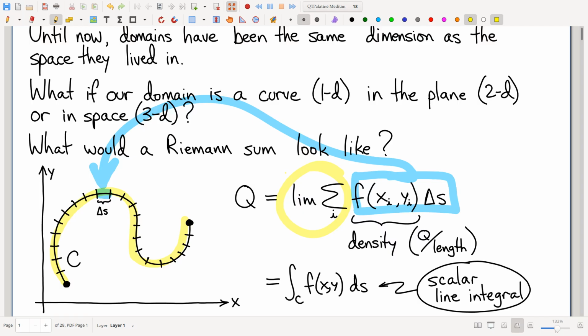And how are we actually going to turn the crank on this? How are we actually going to compute this? Yeah, we'll get to that in a minute, right? But just conceptually, the plan is I would like to be able to add up over the entire curve a bunch of little pieces, and on each little piece, mass per unit length times length.